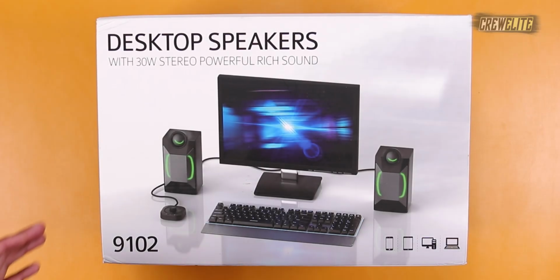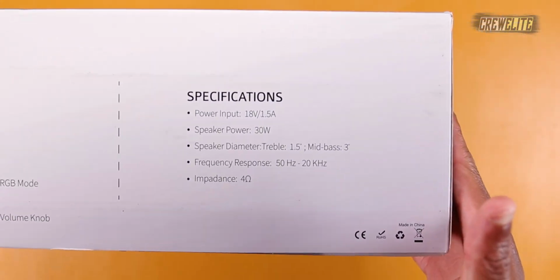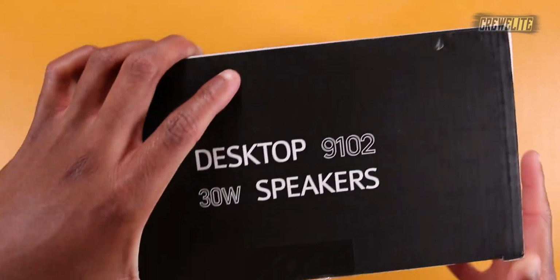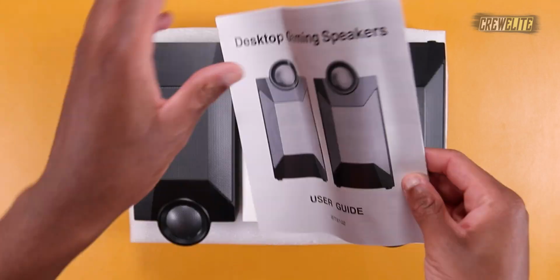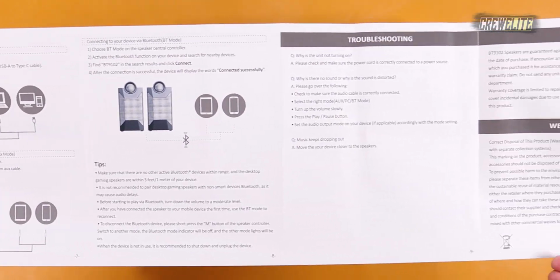Here is the packaging of the Fivtek computer speakers. And all over the box, you can see there's a lot of technical specifications about these speakers. But now, let's get cracking inside the box. And inside the box, we're greeted with some styrofoam packaging. The first thing that we're greeted with is our user manual, and this user manual goes into greater detail on some of the features that this speaker has.